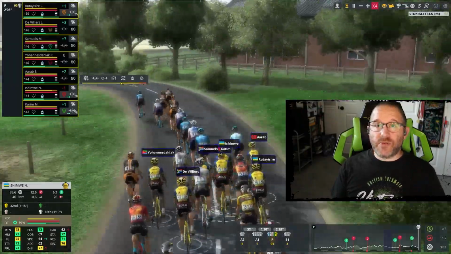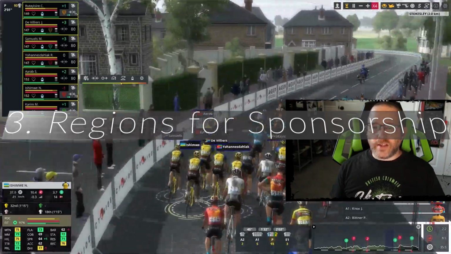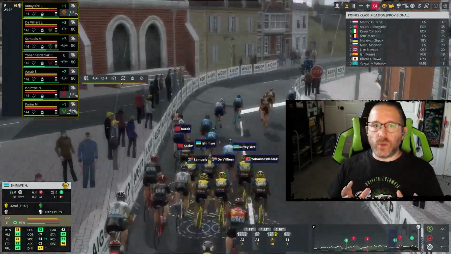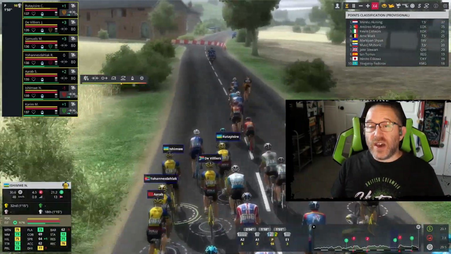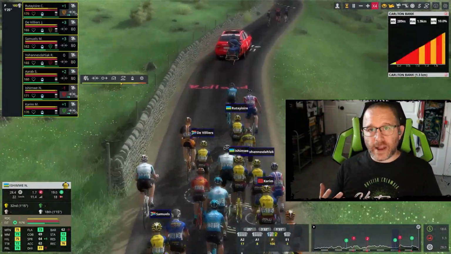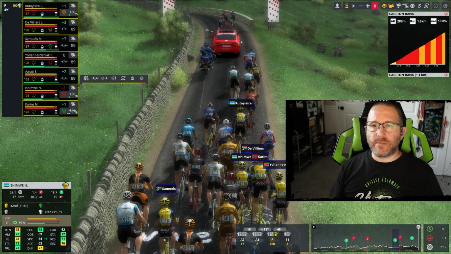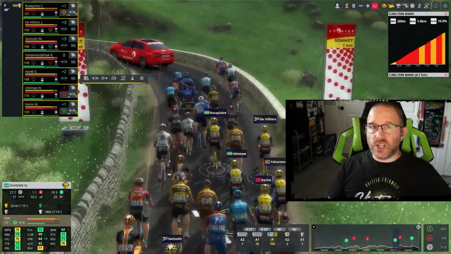And coming in at number 3, this is a big one, and I think is something that could really work. And that is selecting regions for sponsorship. So every year when we sign those new sponsors at the end of July, you have 3 choices. One of them is your existing sponsor. So you have 2 choices. And they seemingly come in completely at random, other than fitting a financial window relative to your existing sponsor. But they could be from anywhere. Both narratively, but also just simple gameplay.